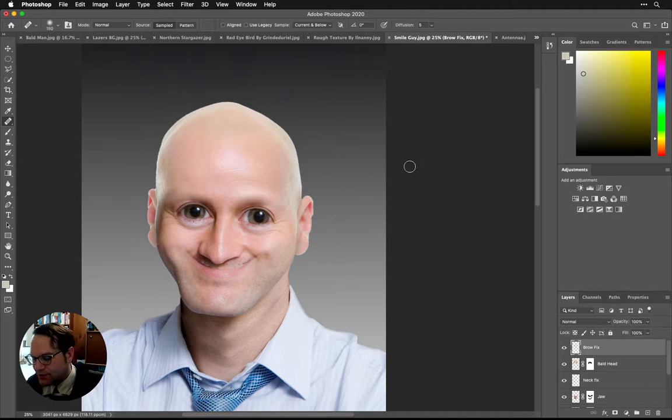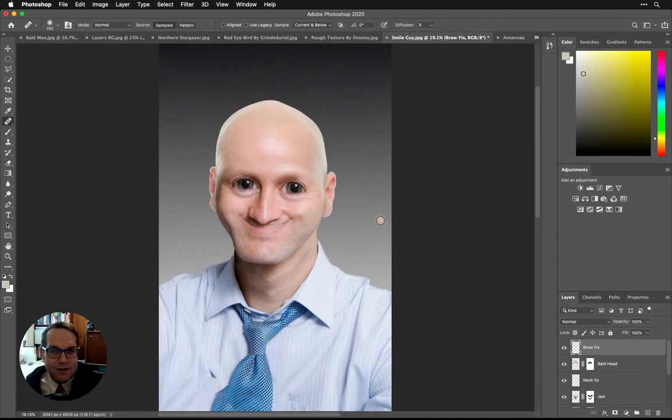All right, so here's our creature so far. He's just kind of a lovable, big-eyed weirdo. Let's go in and actually change the aspect of the eyes. So the first thing we need to do is get rid of these eyes and put other ones in underneath it.